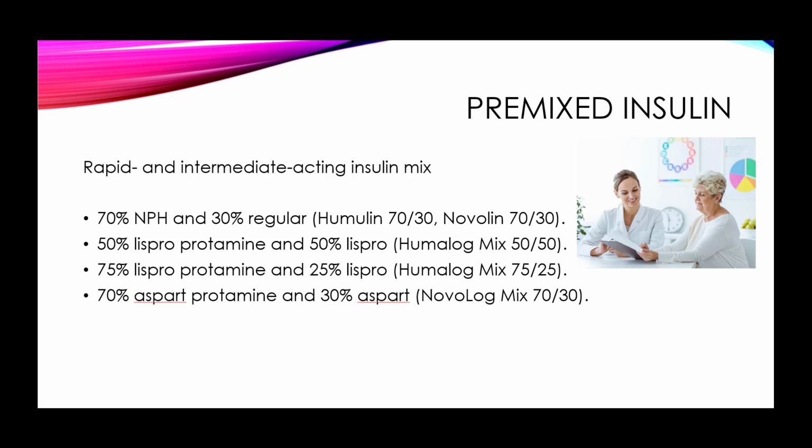Another way that providers communicate this is by telling the patient that they are going to be using a 70-30 mixture. And so a 70-30 mixture, that phrase, if it doesn't really flow very well in your language of service, you will have to rephrase that to mean the exact same thing. So you could say something like, you will inject a pre-mixed insulin that is 70% one type of insulin together with 30% of another kind of insulin.